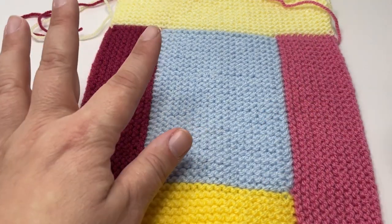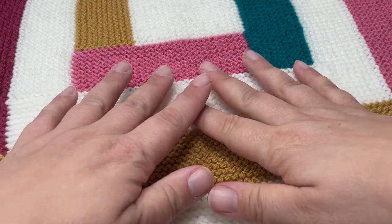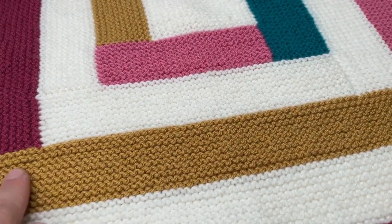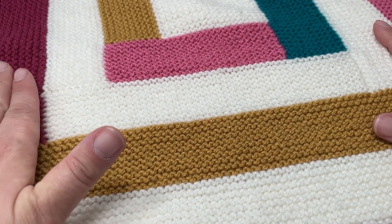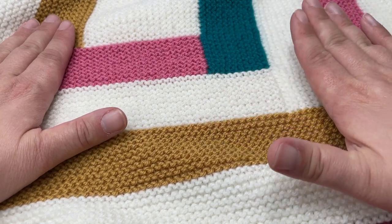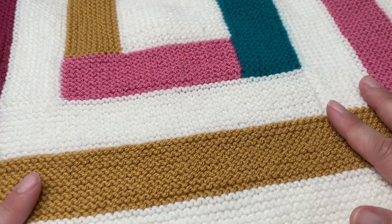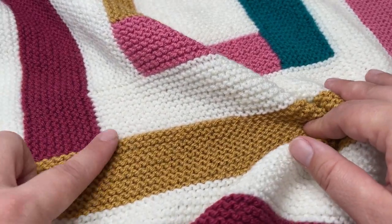So if I grab my bigger blanket, I will show you what I mean. It is difficult to get it all in shot, but when you are picking up stitches and your blanket is growing and you are not just picking up from this central square, if we take this mustard coloured block, for instance, you can see that when I was picking up stitches, I would count 10, 20, 30, 40, 50, and I know because I'm working along the short edge of my rectangle, I need to pick up 20. So you would add those together and you know that that is how many stitches you need to pick up.